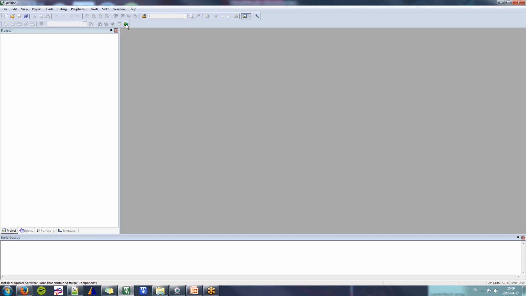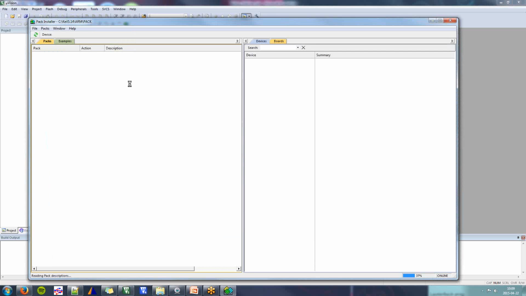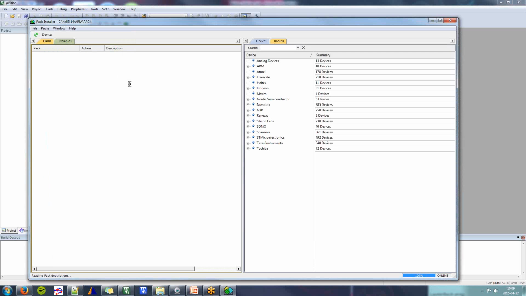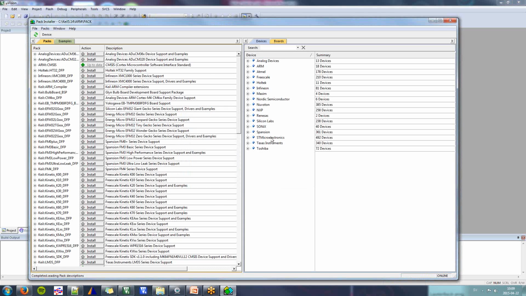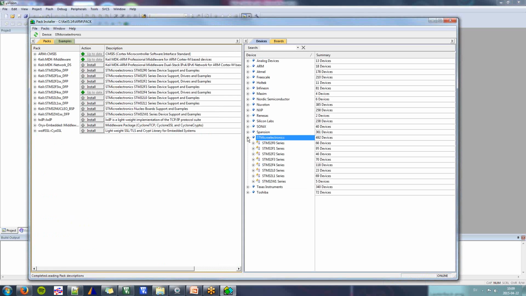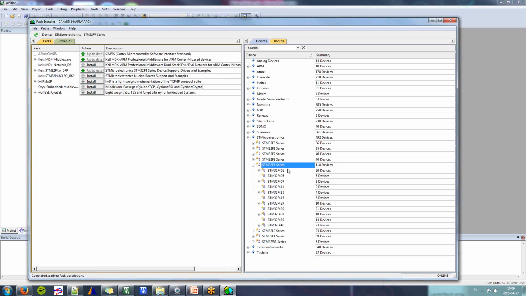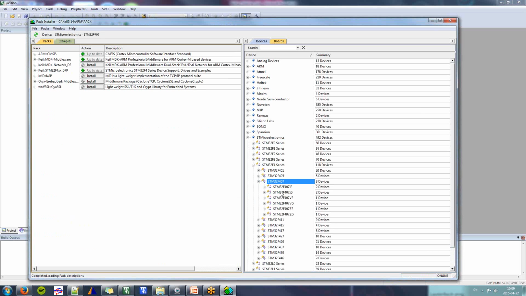I need to go within the pack installer and see that I have the right packs installed. So I open this. I have from ST the 407 IG HX.